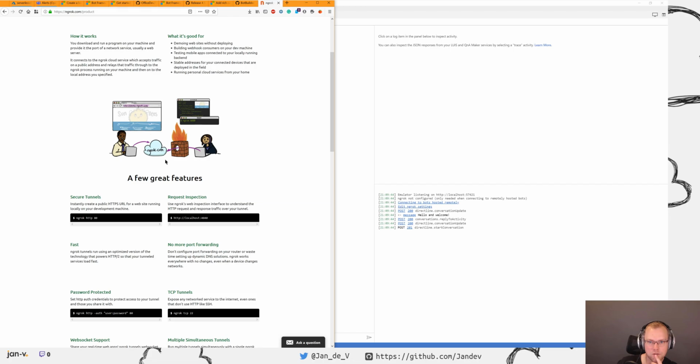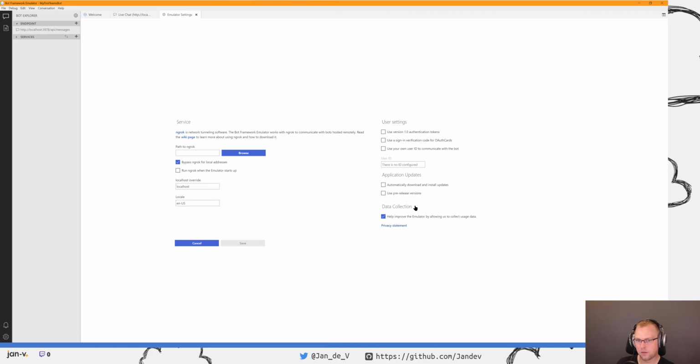So what does it do? So I have this endpoint locally now. This has nothing to do with the bots I want to create. Connecting to bots host remotely. Configured. Localhost. So what's the public URL?